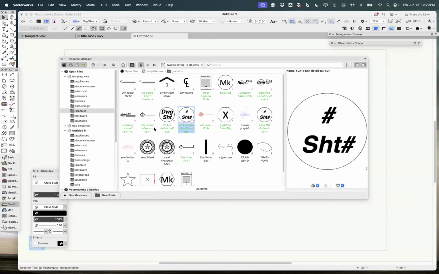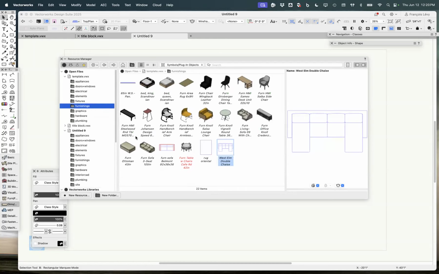There are a couple of schools of thought as to how you would set up your template. One would be that your template would just contain all of your common symbols, right? We like to do a fair amount of furnishings. This is actually a very light set of furniture symbols. In a typical project, we might have three times this many symbols. So why hunt around through all of your different projects to find, oh, there was that couch that I modeled for this one project and I'd like to use it here, right? Just go ahead and keep it in your template.